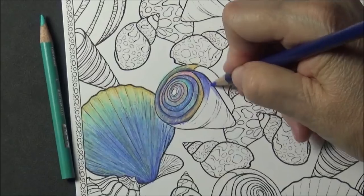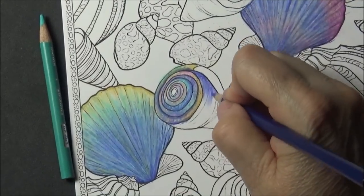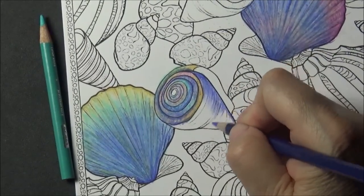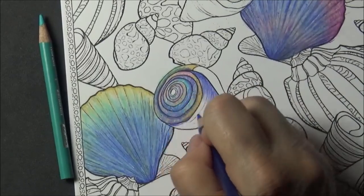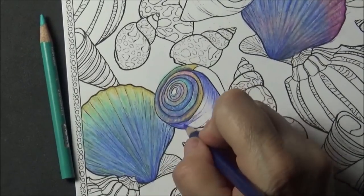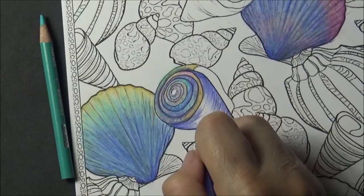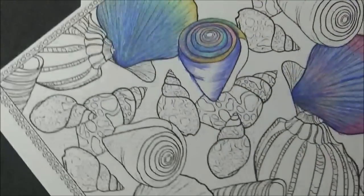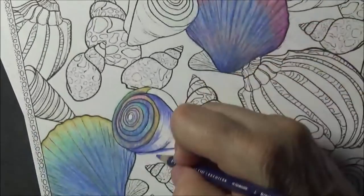So let's take this here and do the side, and then again with my little flicking method, you want to just bring your shadow in on the side like this. You want to give it the illusion that it's bending, so let's come around here. Whoops, that's all right. Don't worry about the back. Sometimes I go over lines, but that's okay. I'd rather not, but if you do, I'm just going to fix it. So I'm just going to carefully go on the outside edges like that. Now I'm going to make some of the lines come a little further.